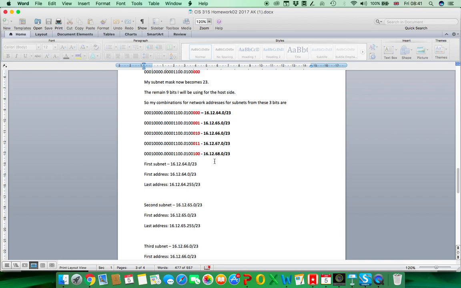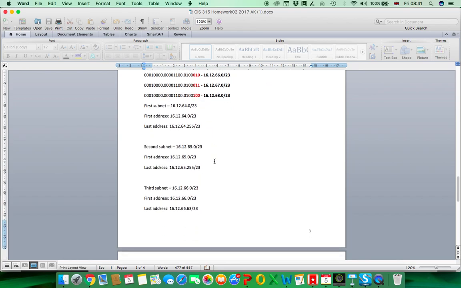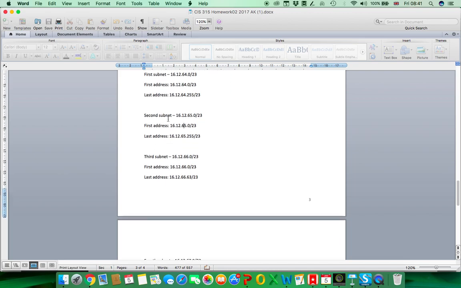This is the easiest way of doing it. Okay, this is the easiest way. So I just take each one of them and allocate the addresses. So in the second subnet, 0 to 255, 65. Third subnet, 0. In this case, the last address we need is 64. But I have still managed to change it as 66.